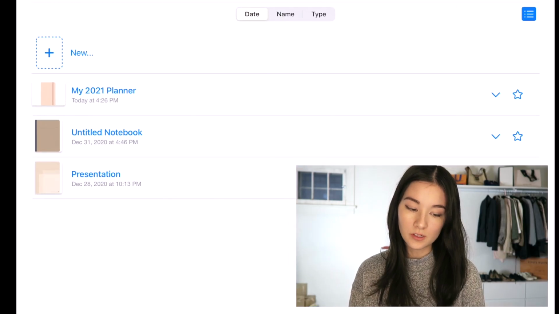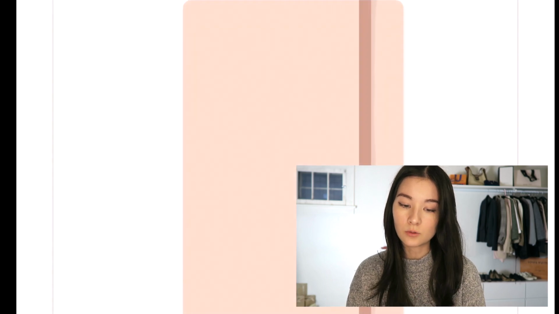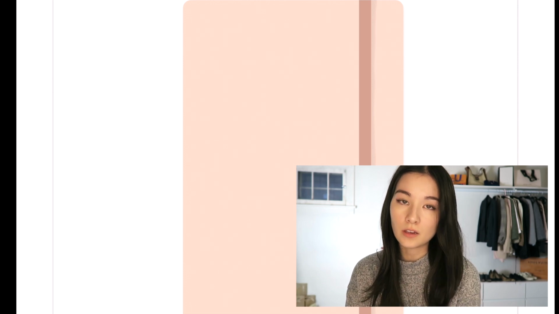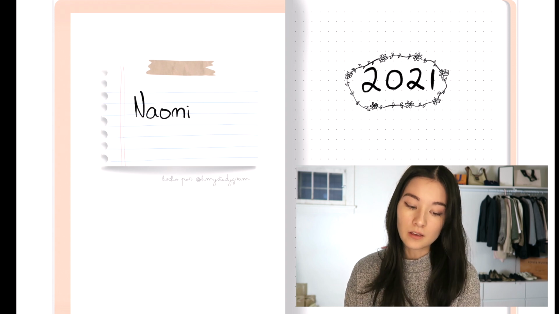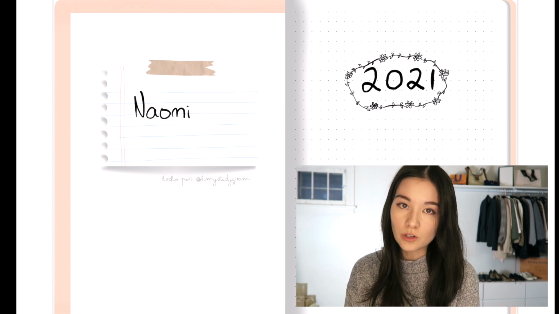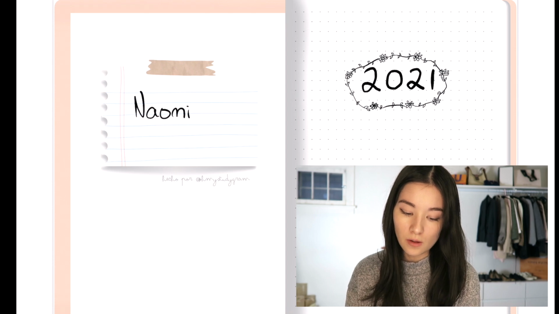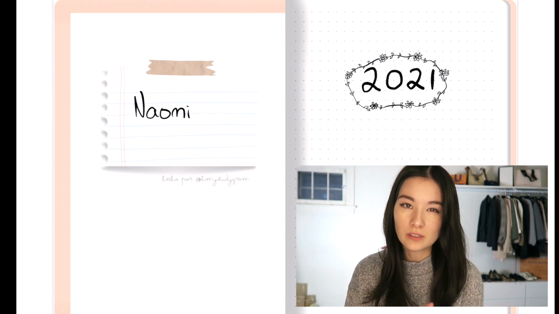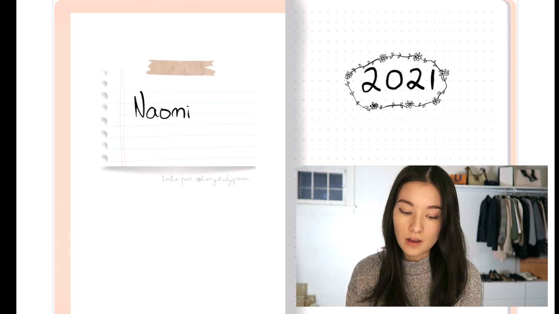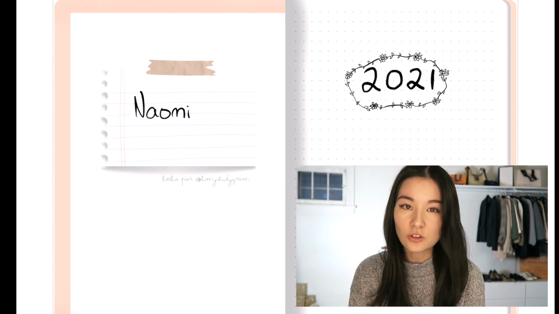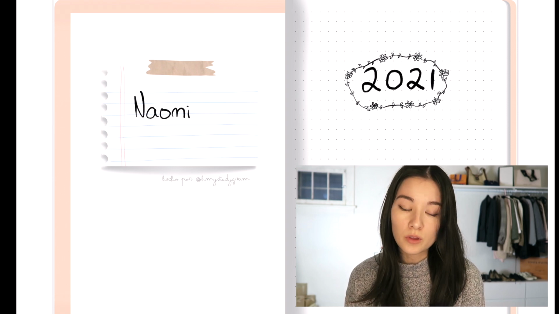Okay, so first I will go into the GoodNotes app, and here it is, my 2021 planner. And the front page just looks like the front of any normal notebook. So when I go onto the next page, there's just my name, and the front cover page, which just says 2021 right now. I'll definitely put more design in it later, but for now this is fine. And the great thing about using this iPad as my planner is that it's very easy to change things up. You can erase things, add photos. You can really be as creative as you want with it.